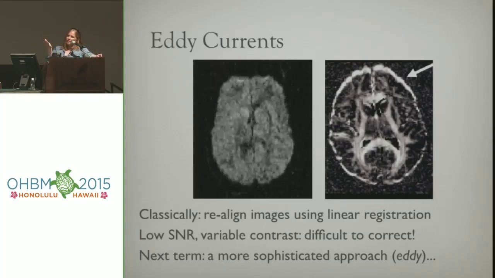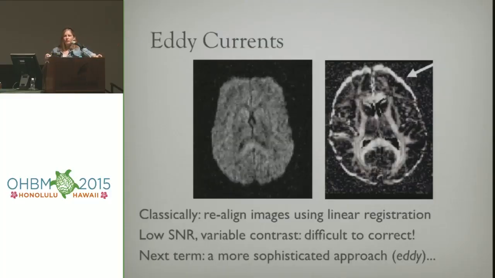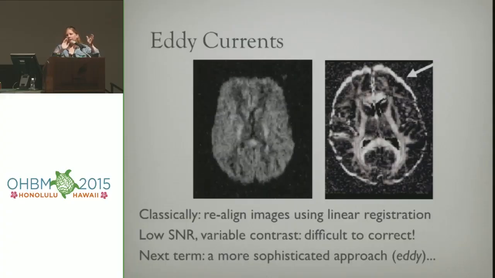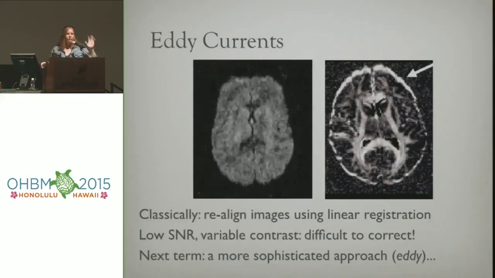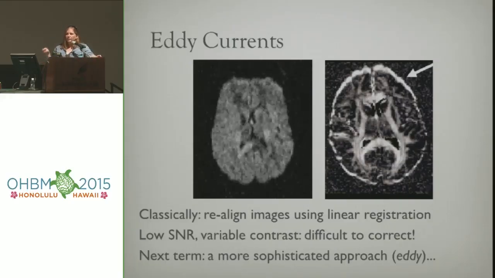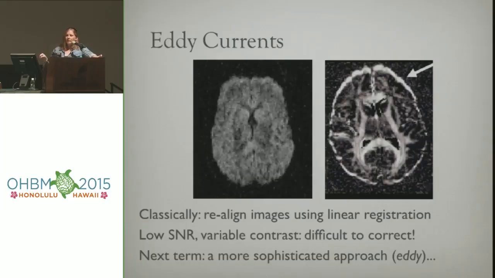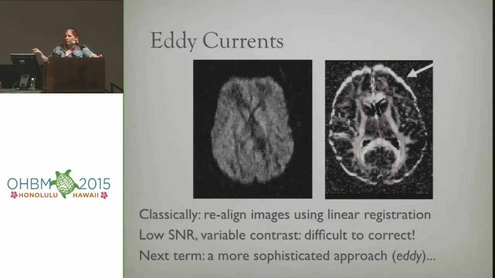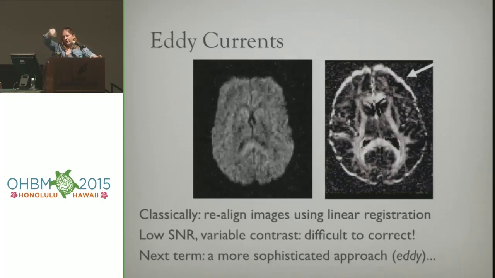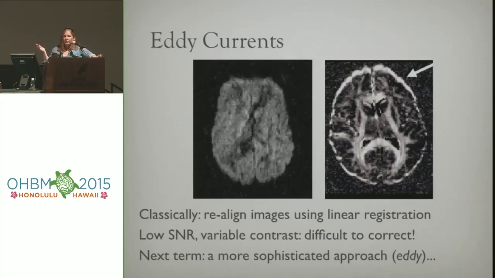The bipolar scheme that you were mentioning aims to specifically address this. The way it does it is that it tries to cause these eddy currents to cancel from one gradient to the next. It's very clever how that works, but it's not particularly important. There's basically two things we can do if we want to minimize these eddy currents, because if we don't deal with them, we'll get images like that on the right. This is a fractional anisotropy image. You see these bright bits around the edge. That's not high fractional anisotropy, that's just motion or eddy currents.